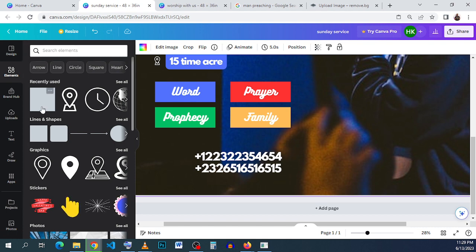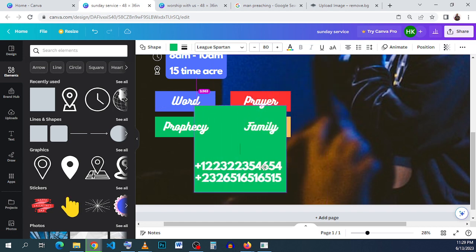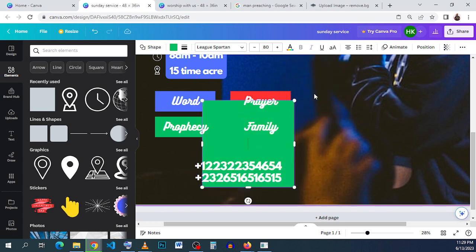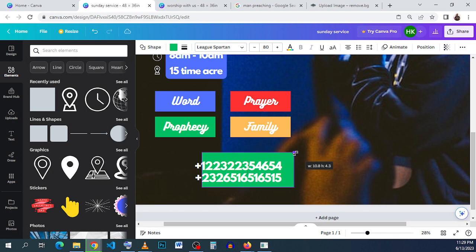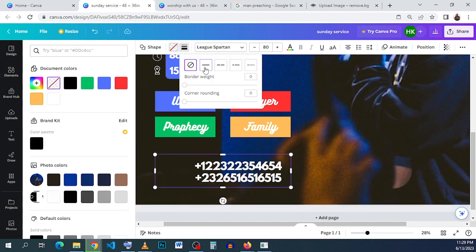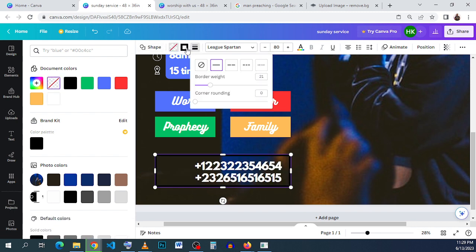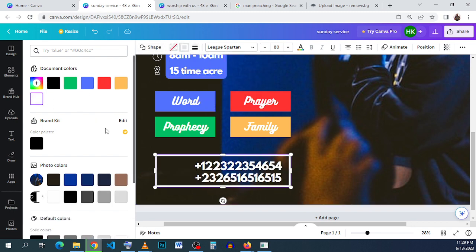But before I insert it, let me insert this element and then put it there for now, and then stretch this out, change the color to no color, and then give it a border. Oh, I should rather change the border color to white.